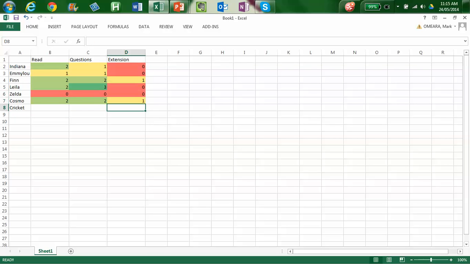So it's good because it gives you that really quick visual about where you're at, and also students see it change colour. You can do other things like averages and so forth, but just for quick data collection, I find a 0 for not started, 1 for in progress, 2 for finished, 3 for hitting the ball out of the park is really good, and that's a quick and easy tool to use.